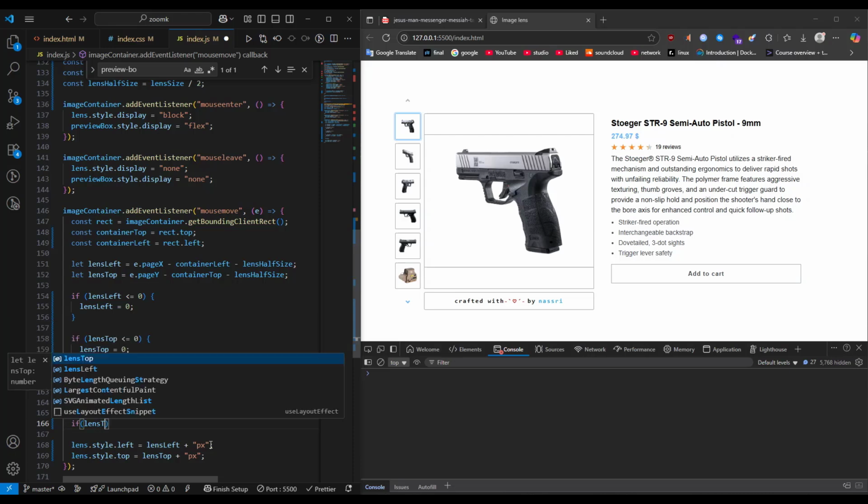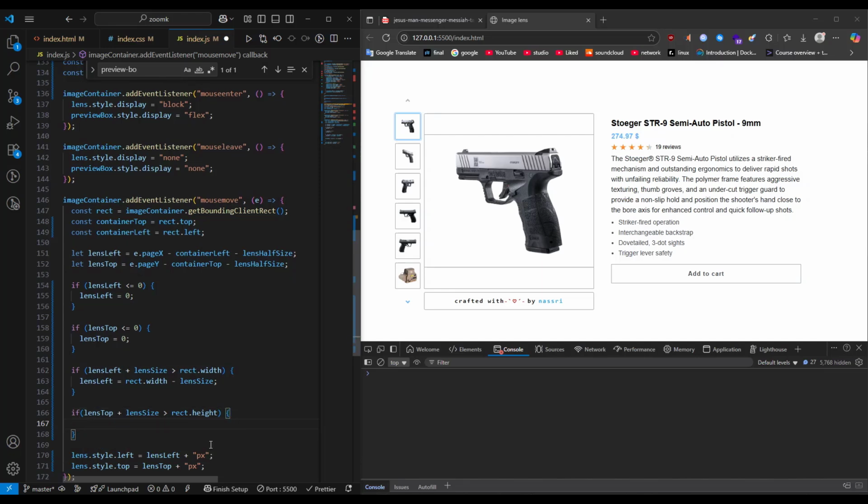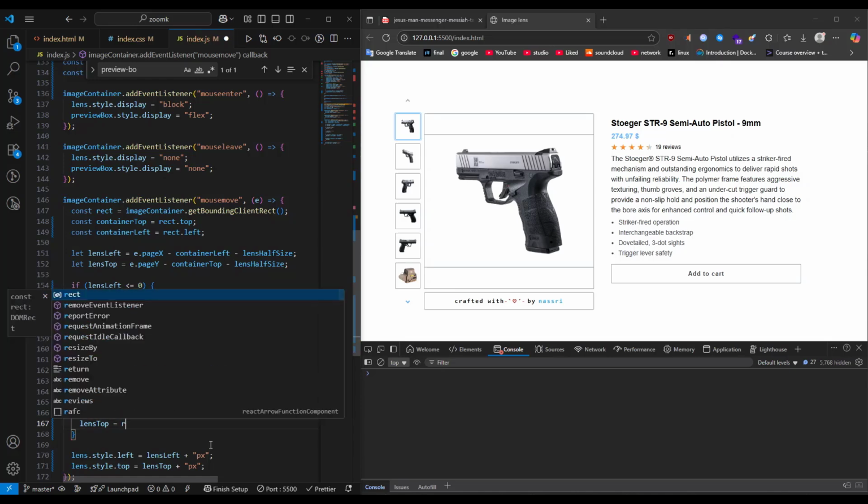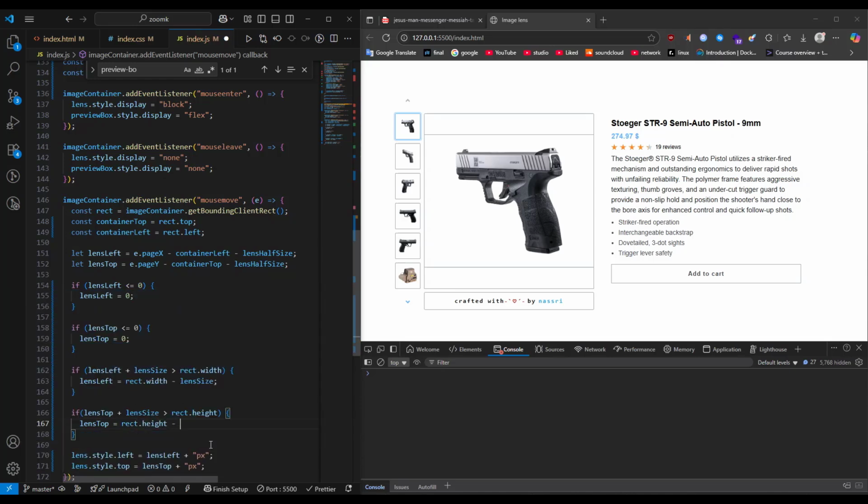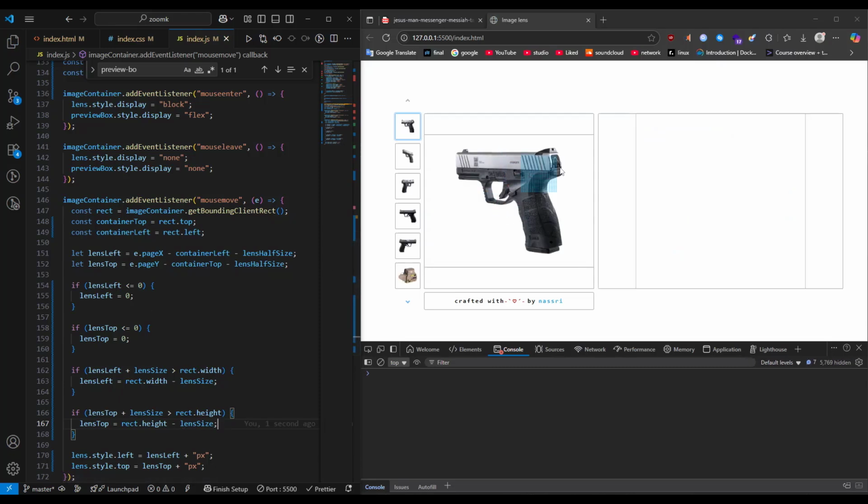So if lens top plus lens size is greater than rect.height, in this case we're going to have lens top equal rect.height minus lens size. Let's try now. And as you can see, it is fixed here as well.